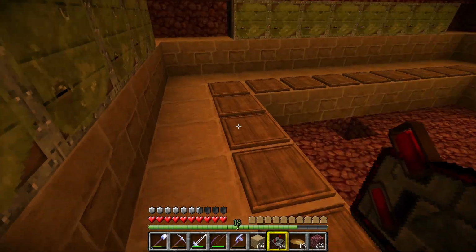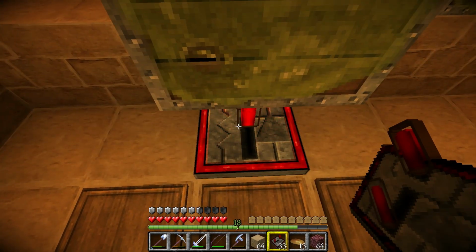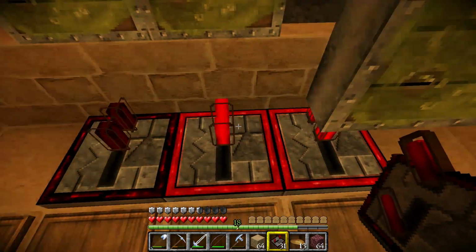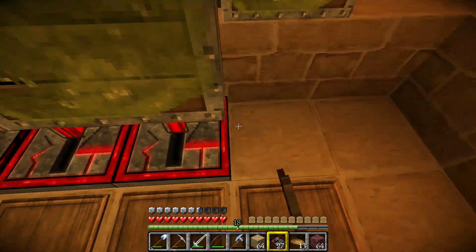So these will go next to wherever there is a piston. But the reason why you can't just put redstone there is this way they fire separately from each other. Otherwise they'd all go off at once.